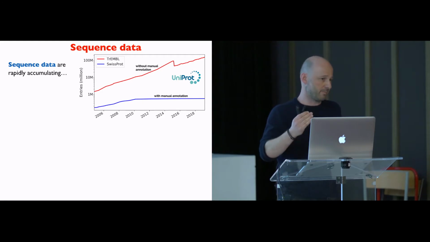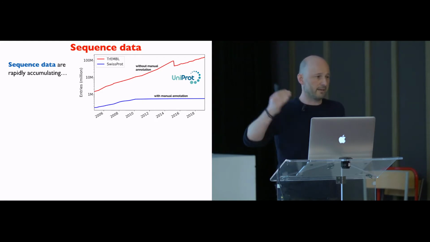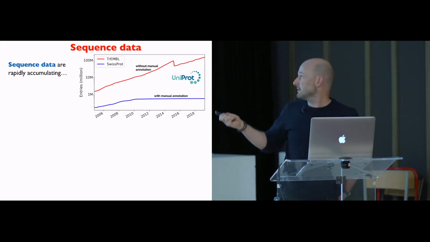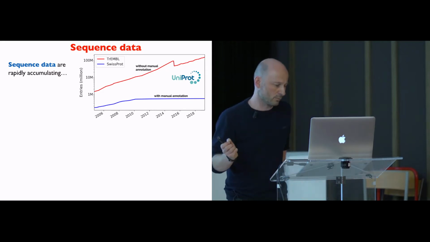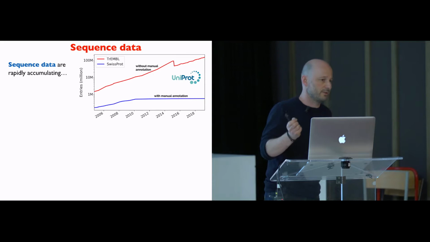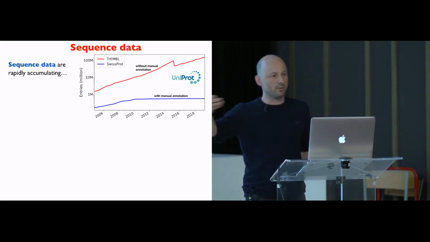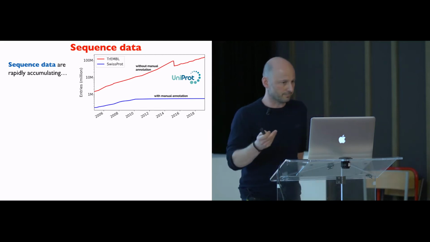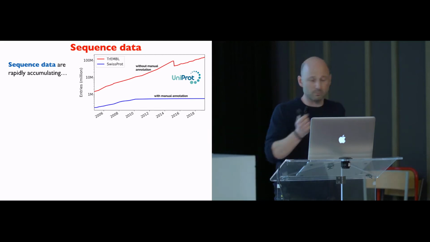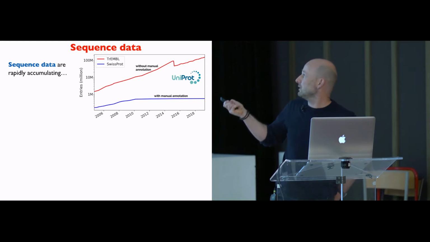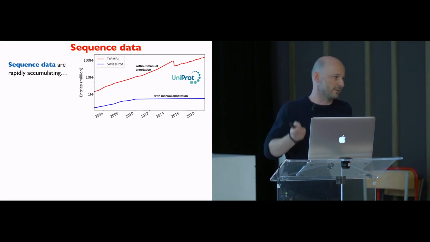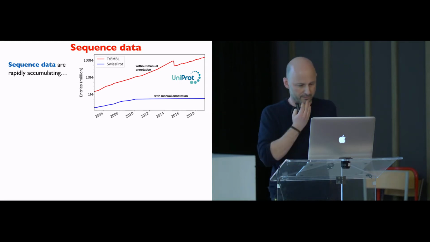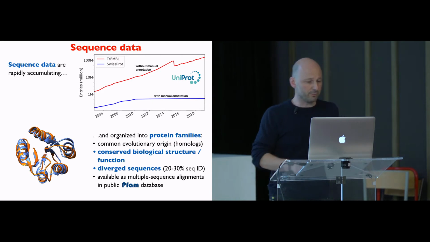The annotations get better over time because people tend to work on the same proteins, and these are proteins which come from what is called model organisms in biology, which is something like us, or E. coli, or the fruit fly and yeast and so on. So basically, there is more and more knowledge accumulating over a smaller and smaller subset of proteins. So what can we do?